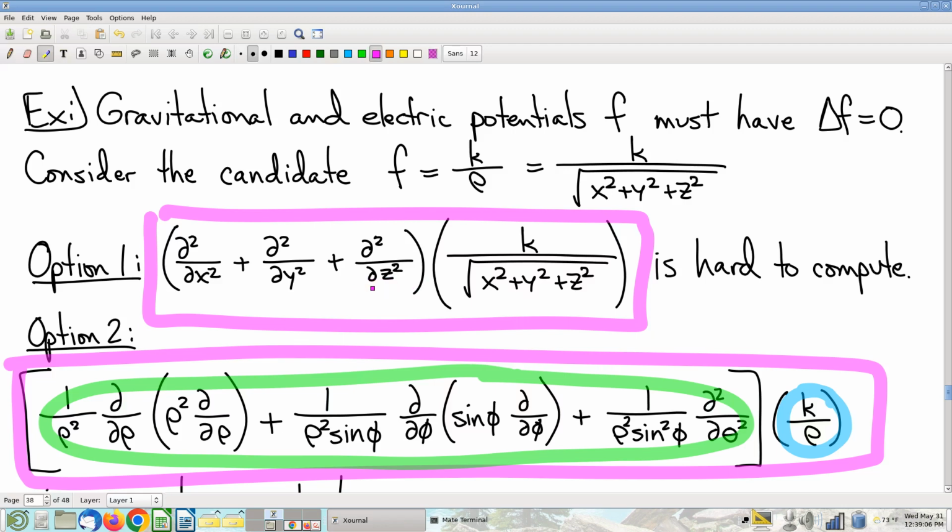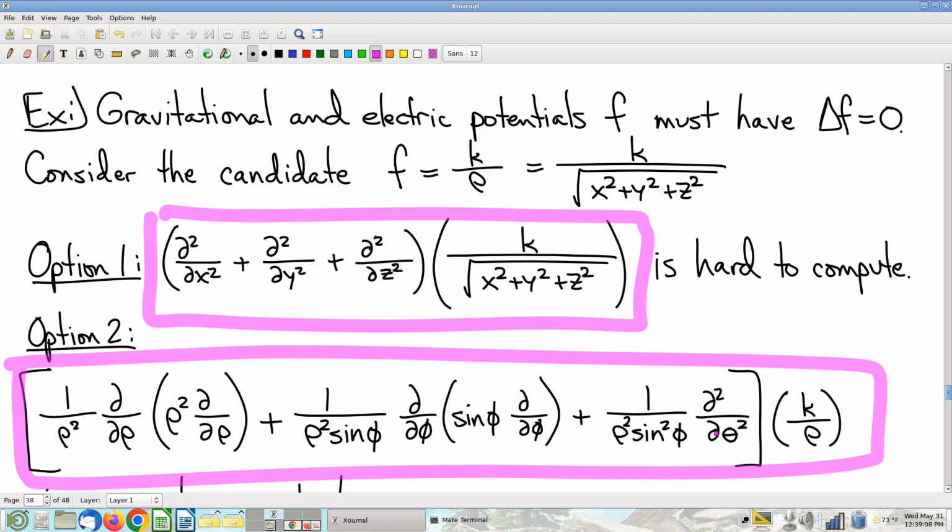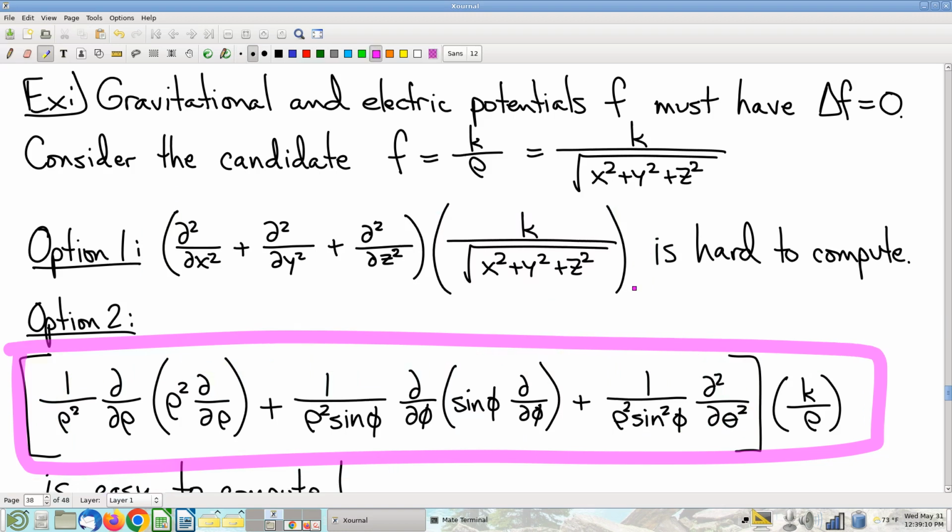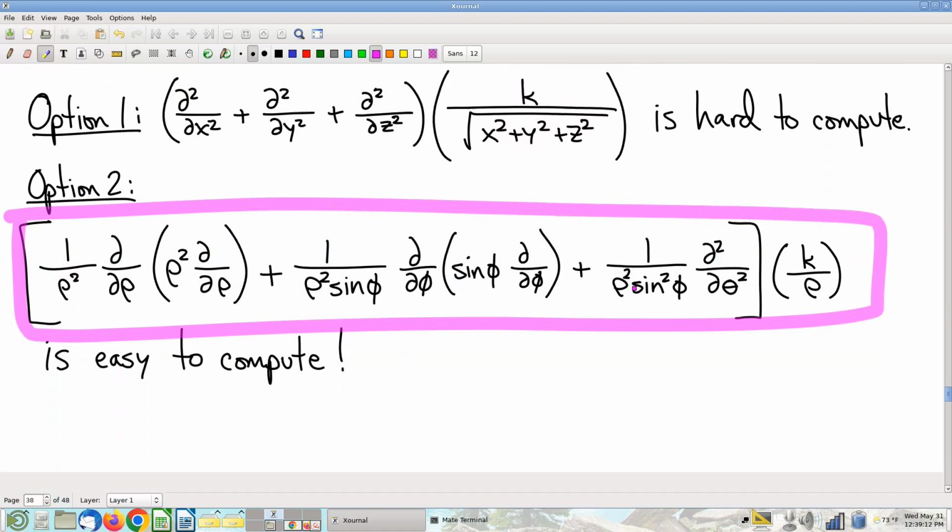Okay. Now let's look at our other option down here. The seemingly bad one. The seemingly, oh my gosh, what a nightmare that appears to be. I claim this one is easy. I'm not only going to persuade you that this is an easy calculation, I'm going to do the calculation for you right here in front of you. Here we go.